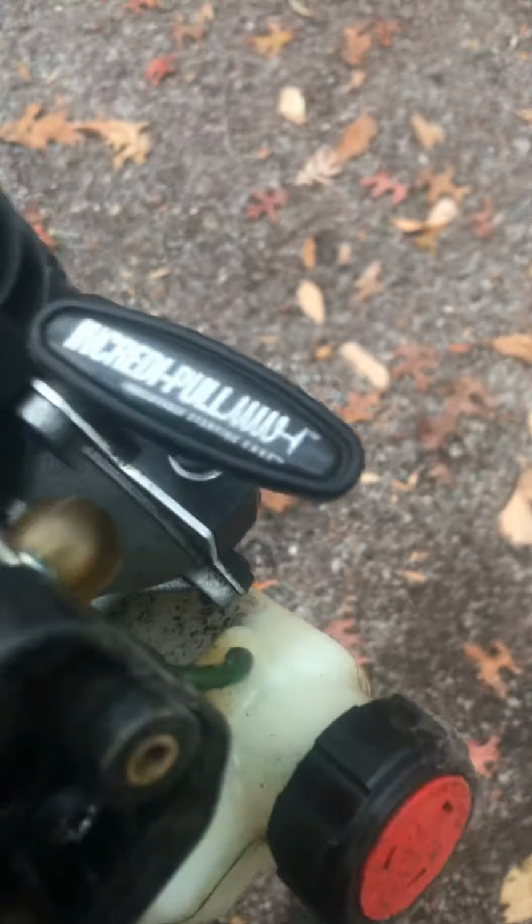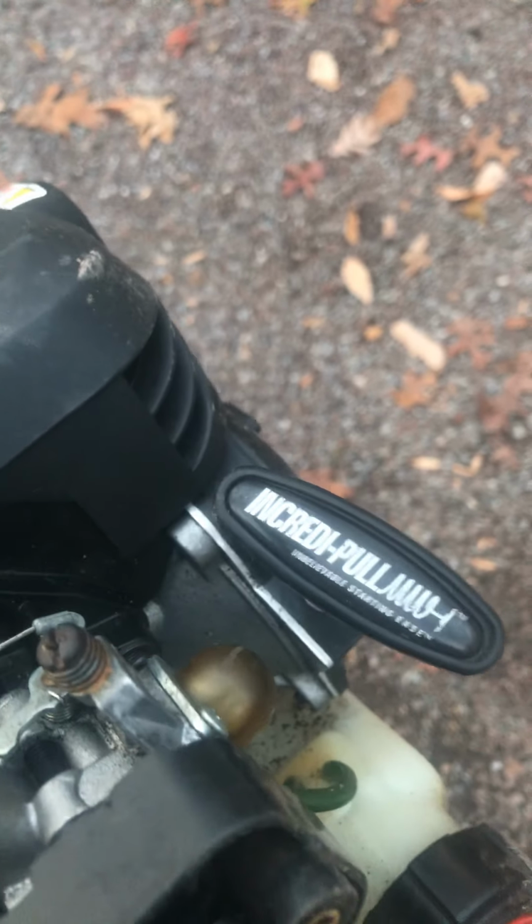It's very easy to start. Everyone's been like, that thing's easy to start, it must not have good compression. But really, it's called an Incredipull for a reason. Unbelievable starting ease. I'll actually video me pulling it. I don't really want to fire it up, but who cares? So, I'm gonna put this back. Things running good.